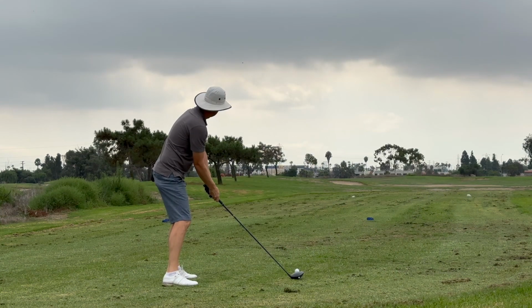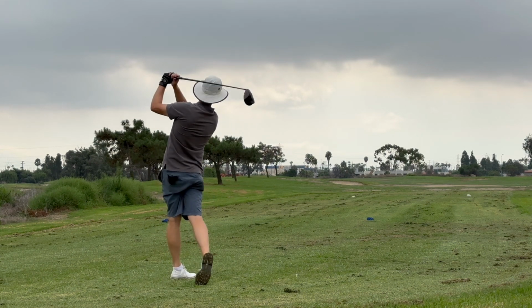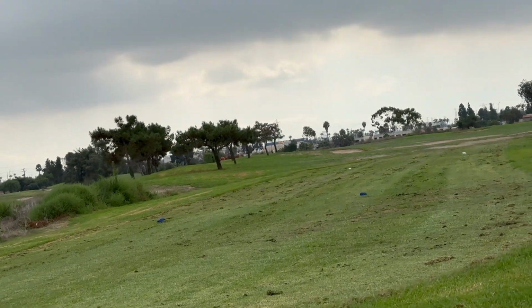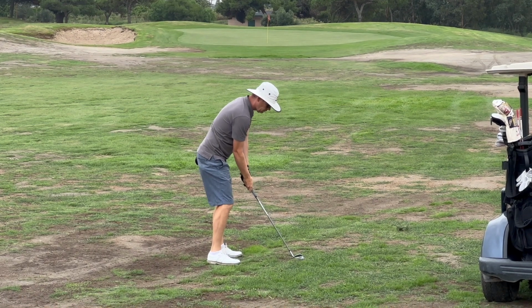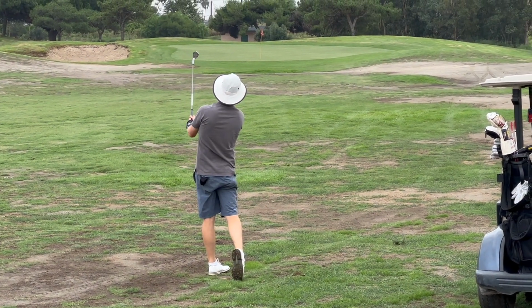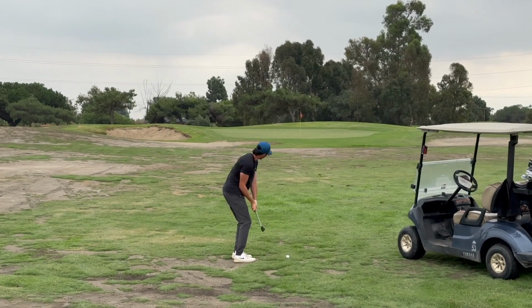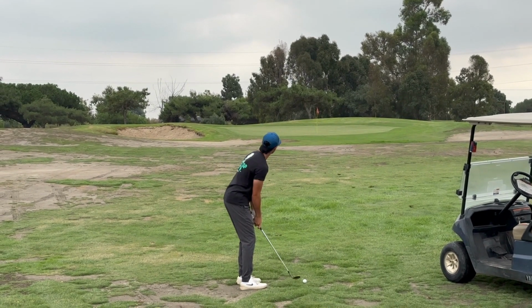All right, so Mike hit it perfectly in the fairway with a little fade there, and I am going for the same kind of shape, and I hit mine perfectly in the fairway. Recently, I've been scoring really well, but hitting the driver kind of poorly, but somehow scoring better. After I injured my arm, I'm starting to come back a little bit. I've been striking the ball much better, but my distance still hasn't come back yet. So that's a wedge, from I think 105 yards. And this is Mike from, I don't know, 70 yards maybe.